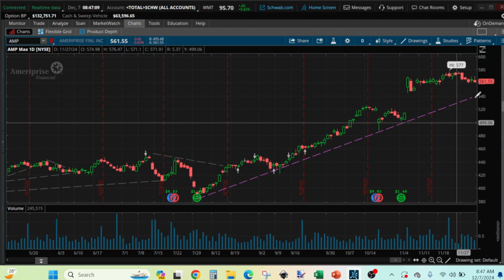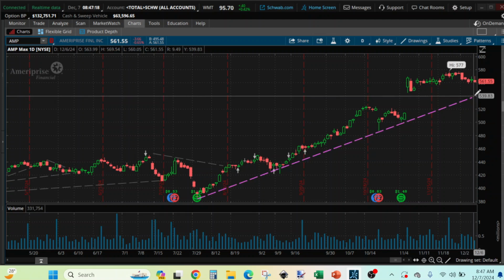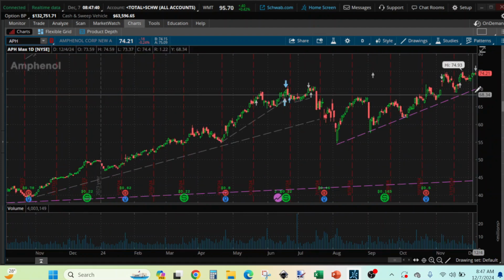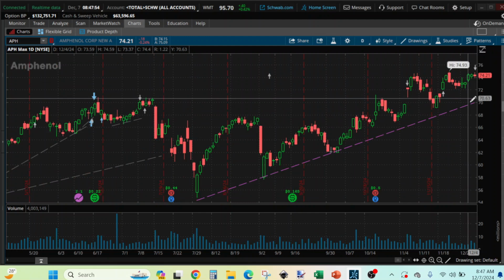This one pulled back, but it has not gone to the trend line that we want to buy on. Therefore, we are not going to do anything with it. So we'll move to the next one, APH. So APH, we have this line that we like to pull it on. We like to enter the trade on. It pulled back yesterday, but we are going to wait. In fact, we sold it yesterday to get out of it so that we can buy it on that line when it comes to that line and start going up.